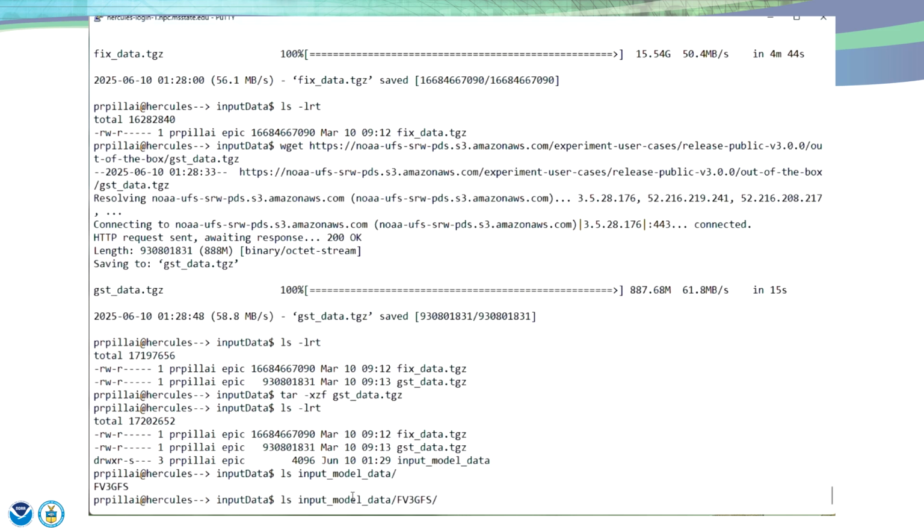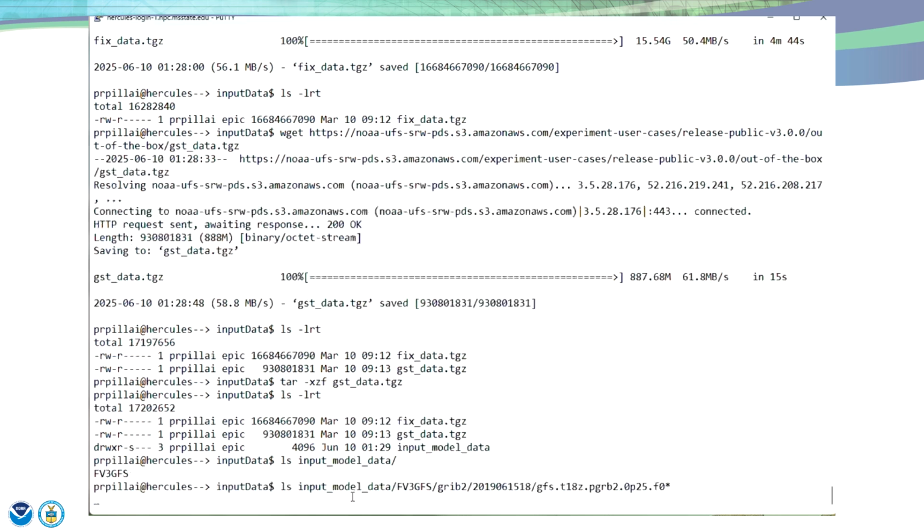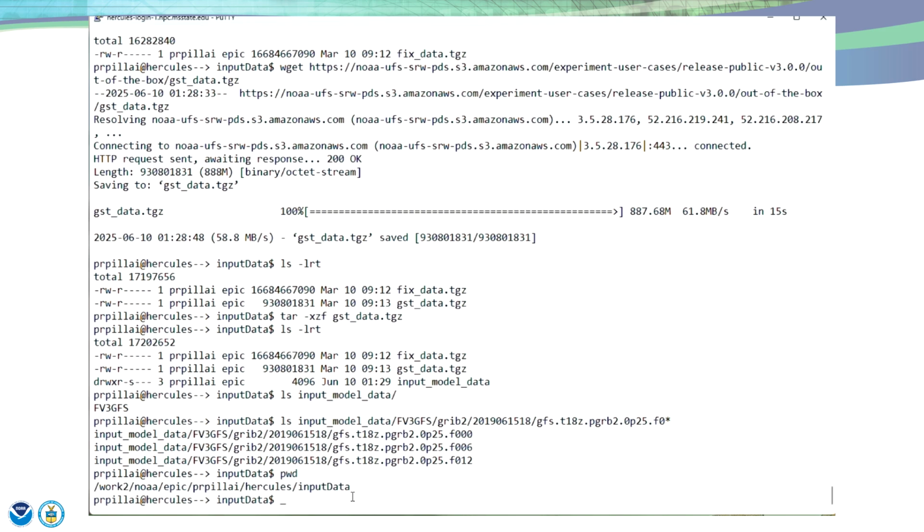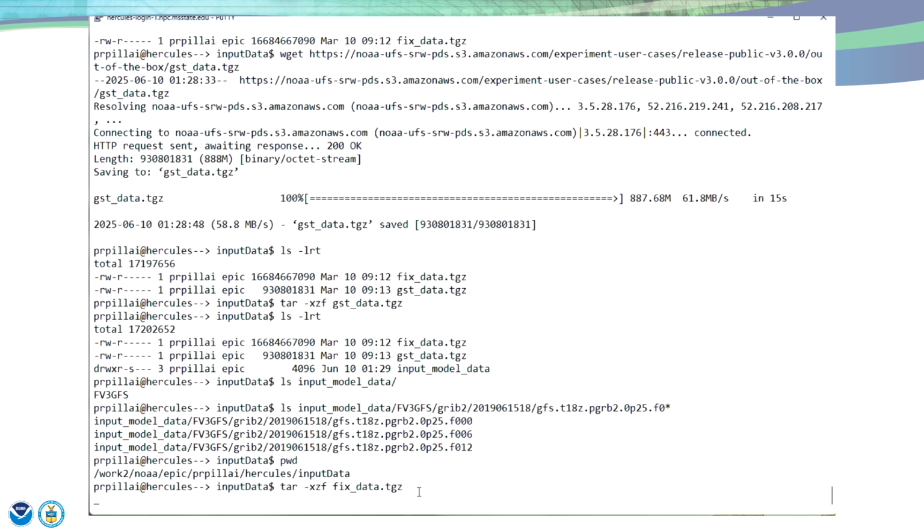And list the data. You can see unpacked data for GST, and if you list it, it contains the initial condition and lateral boundary condition files that are required to run the model or the application.